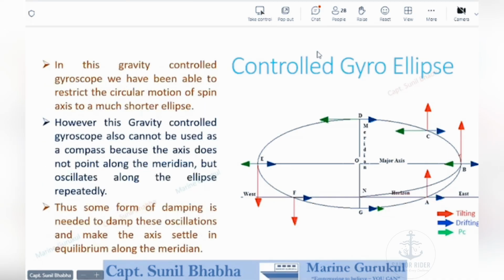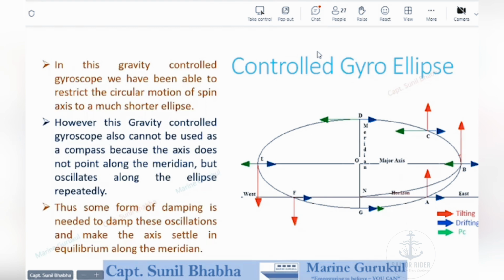Sir, from G to A, is there tilt? Yes, beta. At point Golf, you have a down tilt, and this down tilt is reducing slowly. At point A, the tilt is 0. The spin axis will be horizontal. Yes, at point A, it is pointing in the horizon and it's perfectly horizontal. Okay, sir. And G to B, the tilting will be at a maximum pace. At Golf, tilting is 0. As you start to move eastwards, tilting will increase. Okay, sir. Thank you, sir.